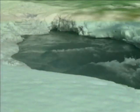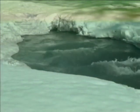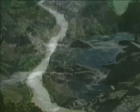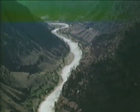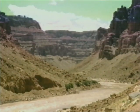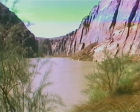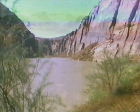Much of the importance of Glen Canyon as a site for a large dam can be attributed to the geography of the Colorado River Basin. The Colorado River carries mostly snowmelt from the tops of the Rocky Mountains, combining the flows of small rivulets and brooks, the flows of tumbling, clear mountain streams, the flows of larger rivers that carry the mountain water between hills, plateaus, and on into the desert. Water from 108,000 square miles, and it all reaches Glen Canyon.